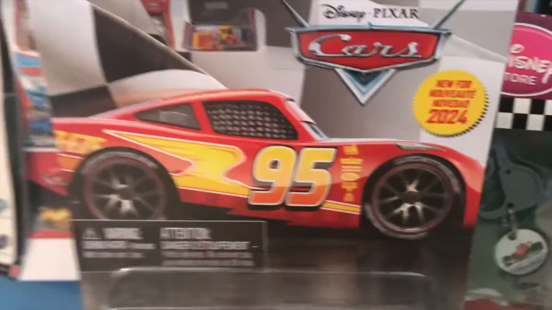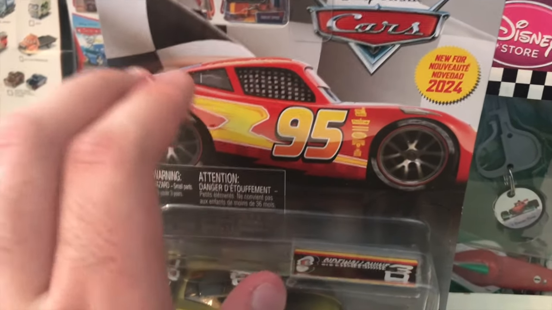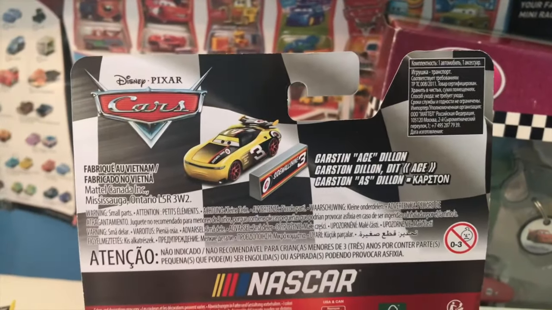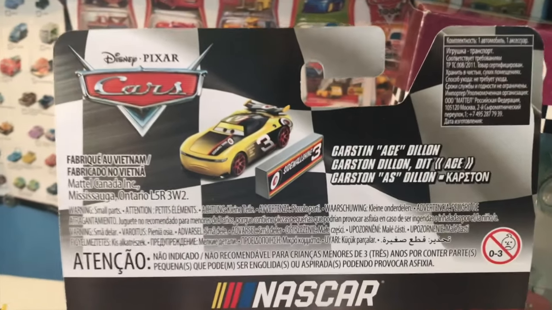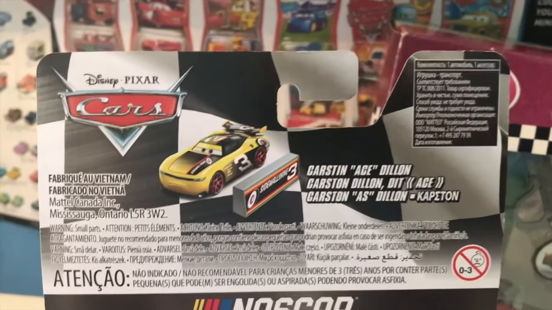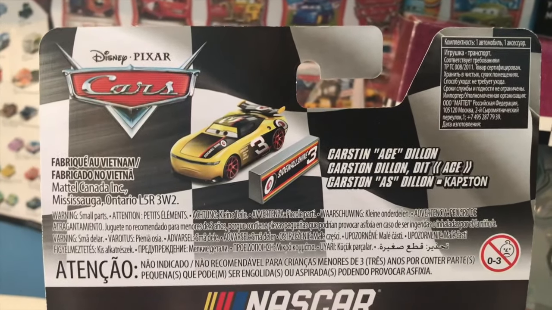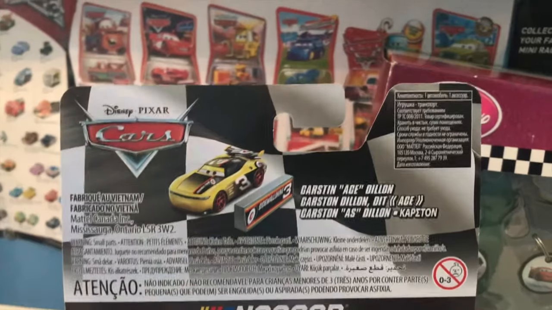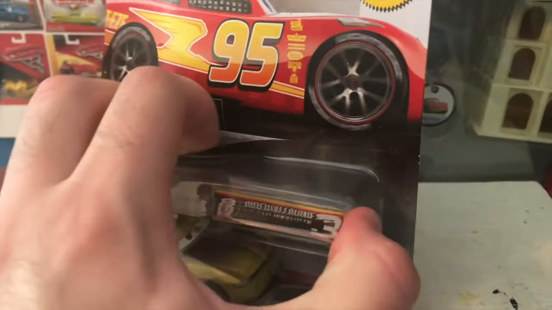As you can see, we've got the beautiful NASCAR McQueen artwork here. I took a look at him a few days ago and had heaps of praise for that item. New for 2024. On the back of the package, for whatever reason, they only show Carstin, and not only that, they are showing his original prototype image. I don't know why they did that instead of using the new prototype image for the metallic variant, because it does have different prototype art, but whatever, we'll ignore that.